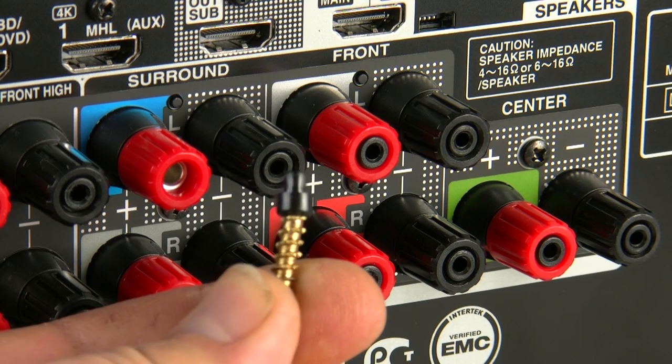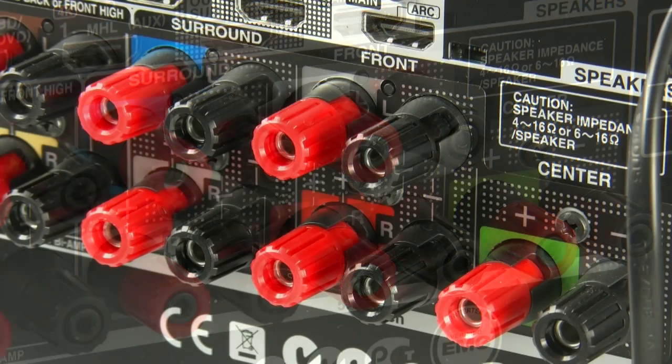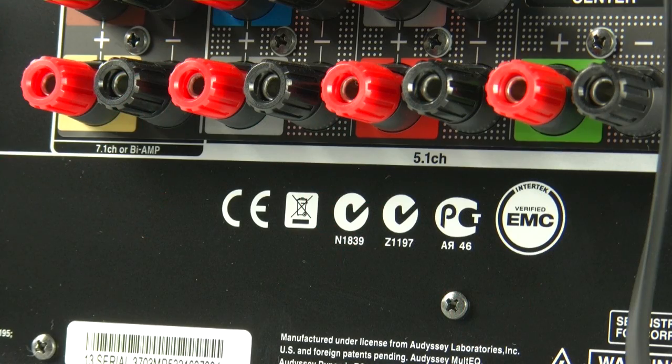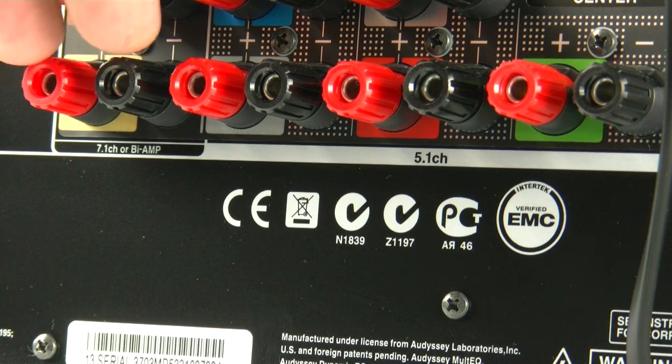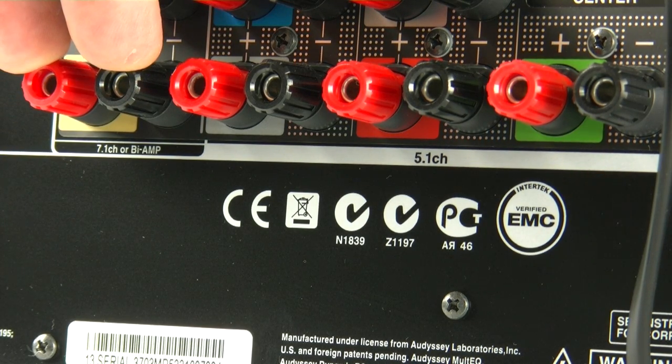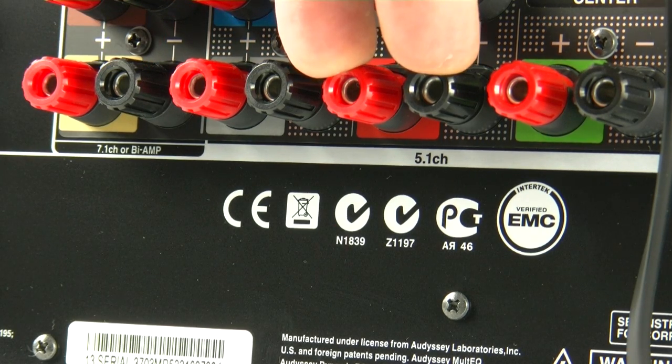It's quite simple — I tend to use a wood screw, half a turn and then just pull and it'll come out. The actual connections we'll be using are the ones marked for the front left and right and the surround back front high, but we're going to be using it in bi-amp mode, and this is going to allow us to fully connect up to a main left and right speaker.